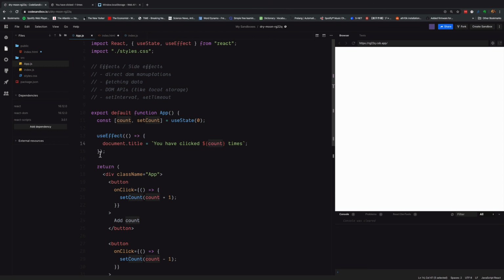I also talked about what useEffect does essentially in the beginning. If you want to do any of these effects, manipulating the DOM, fetching data, talking to other DOM APIs which are not directly available in the React environment, or doing scheduling, things like setInterval and setTimeout, you have to use effects. Next, we're going to see how we can fetch data with useEffect.